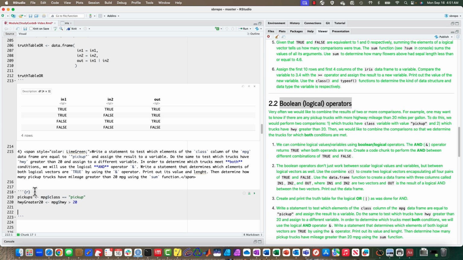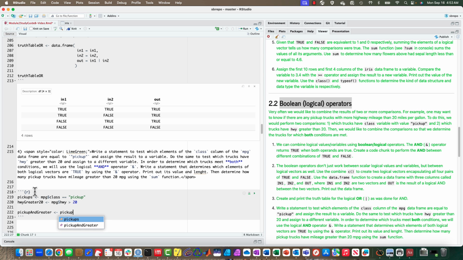But what's new now is we're not just interested in pickup trucks or vehicles having highway mileage greater than 20. We are interested in the vehicles for which both conditions are true, and therefore we can use the AND operation to construct a new logical vector called pickup and greater to identify those vehicles which are pickup trucks and have highway mileage greater than 20.